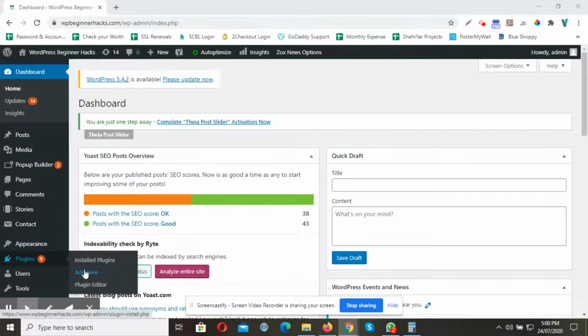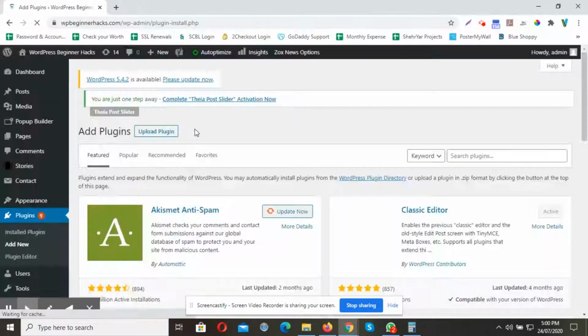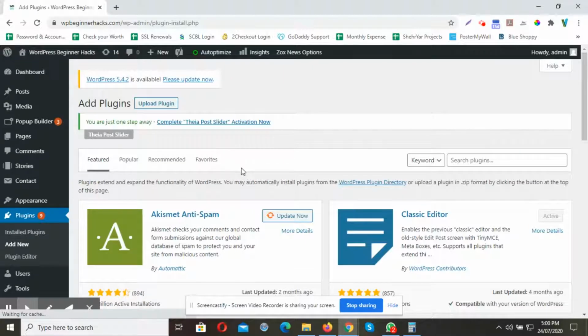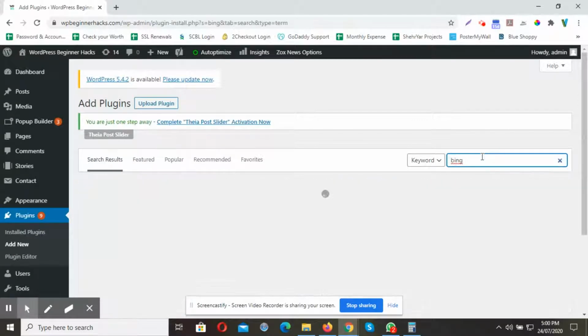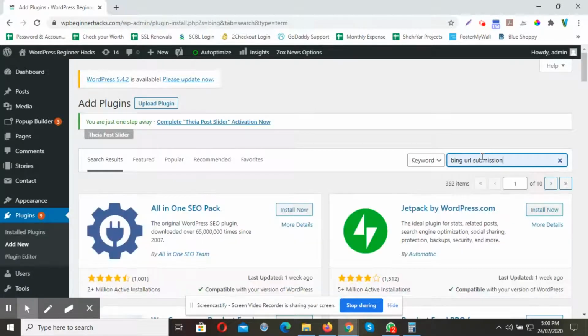You first need to go to Plugins and click on Add New, and once you see the marketplace of WordPress plugins, you simply need to search here for Bing URL Submission.